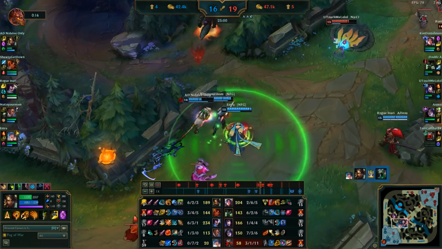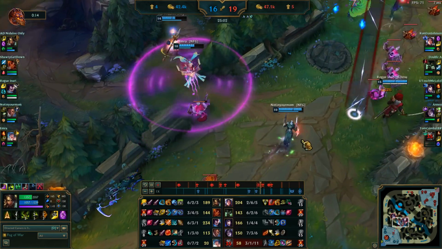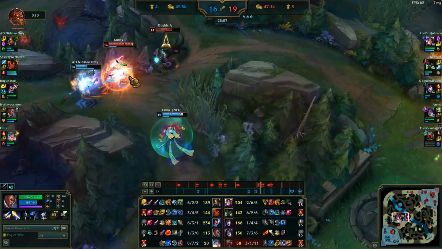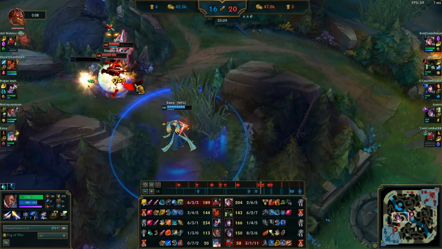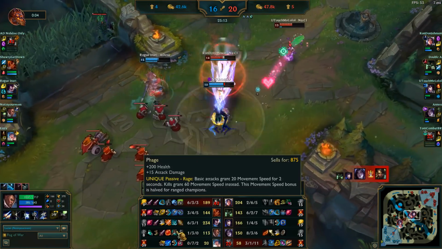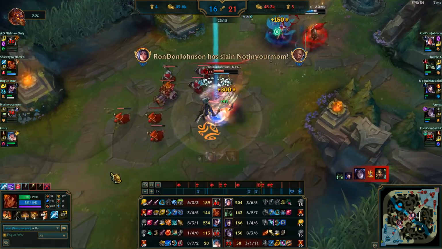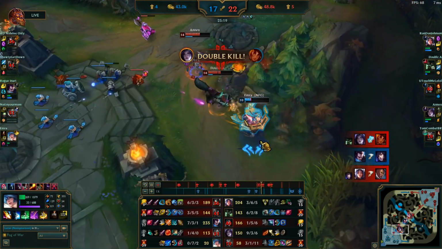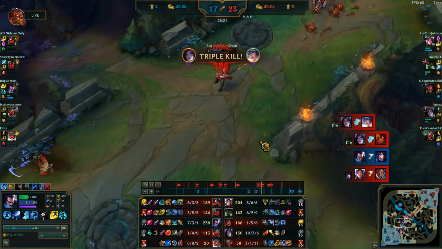And then I'm pinging, yo, come here. And then look at this guy, dude. This guy just runs all the way up here. These are some of the most free kills ever. Look how low they get. Even as useless as Lucian is, if he's at least hitting them, that is an easy double kill right there.